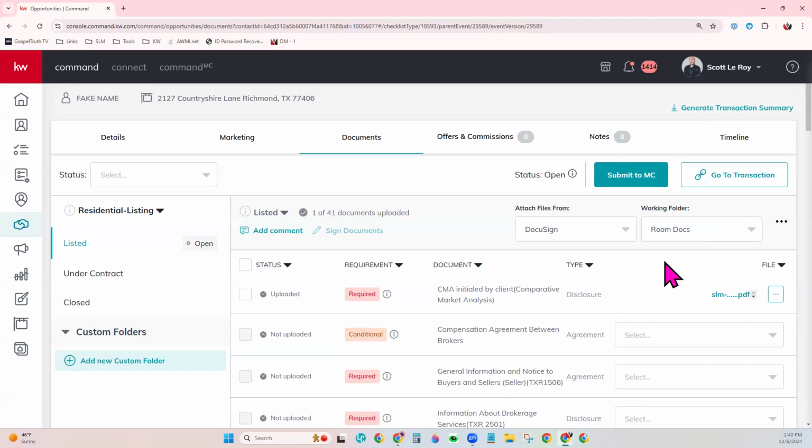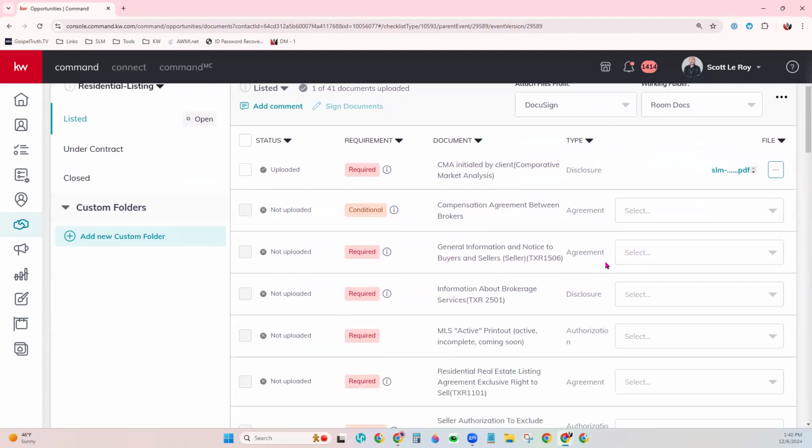Another benefit of this is once you have those documents signed, you can come right here in your opportunity, click your Documents tab, come down here to your documents, and actually upload documents directly from your DocuSign account that you got signatures for so that you don't have to manually download forms, manually upload them in Command. It's linked, so it will help you just literally by coming right over to these fields, clicking them, and if we had any signed documents, they would populate in this drop down so that you could add them.